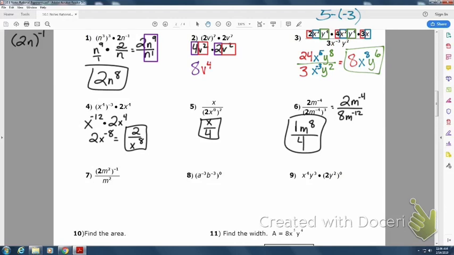Oh, let me make some room there. And I'm going to multiply that by m squared. All of that is over 1. Whenever I move everything, if everything in the numerator moves to the denominator, then 1 is the numerator. Then what is 2m squared times m squared? 2m to the what? 2m to the 4th.